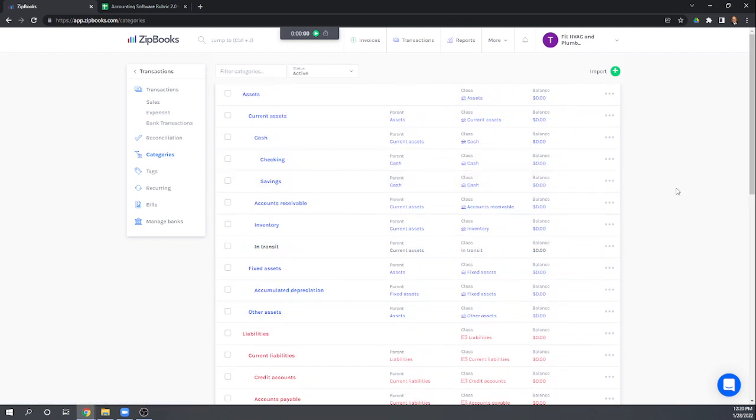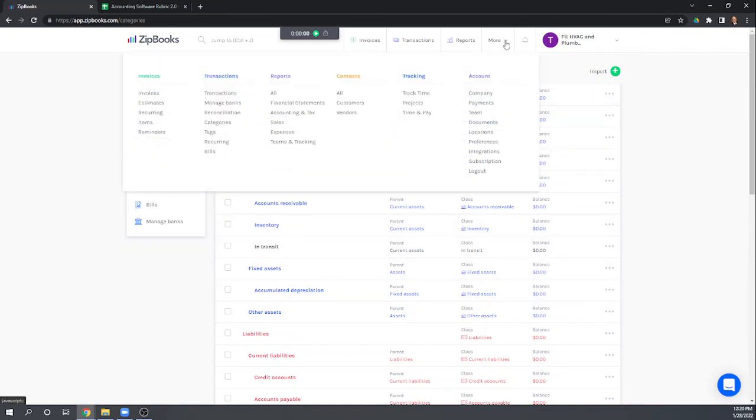So I tell you what I'm going to do. I'm just going to do a journal entry to set up all of the beginning balances. So let's see, where do I go to enter journal entries?